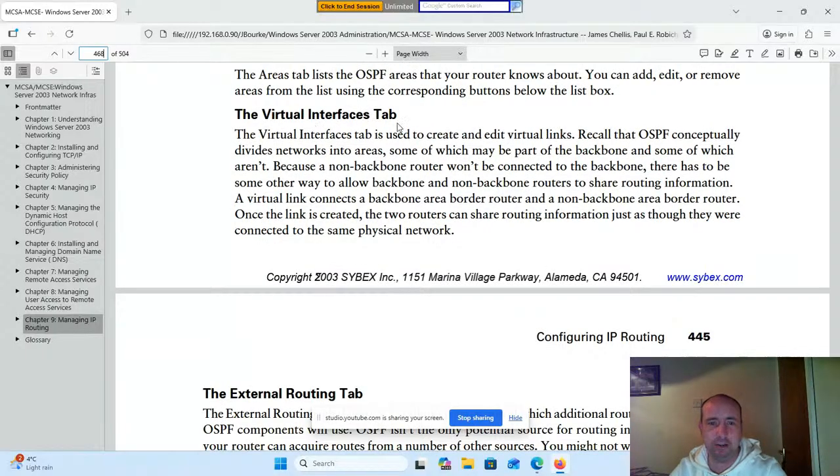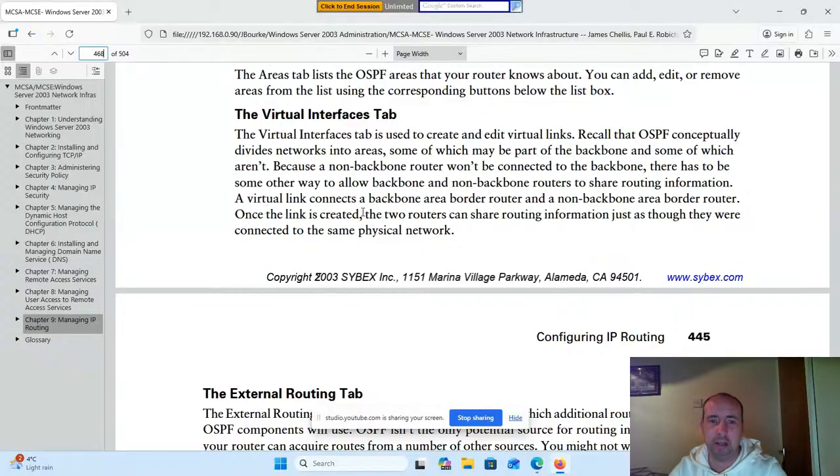The Virtual Interfaces tab. The Virtual Interfaces tab is used to create and edit virtual links. Recall that OSPF conceptually divides networks into areas, some of which may be part of the backbone and some of which aren't. Because a non-backbone router won't be connected to the backbone, there has to be some other way to allow backbone and non-backbone routers to share routing information.